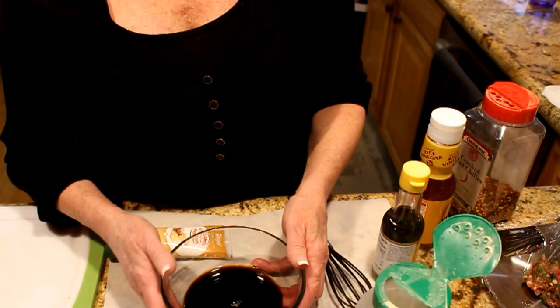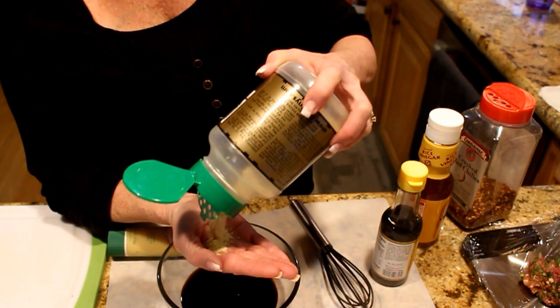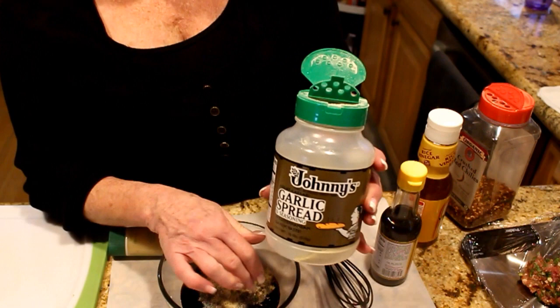So we're going to do our sauce. And in this bowl is a half a cup of soy sauce. And it's a light soy sauce, but it's still salty. I'm not going to use fresh garlic in this. Sometimes I will, but I've got so much garlic inside the pot stickers. There's about a teaspoon of Johnny's garlic spread. Very garlicky, very delicious, low sodium.